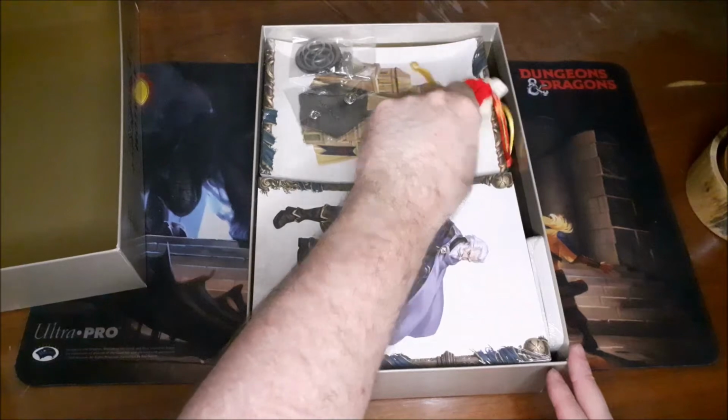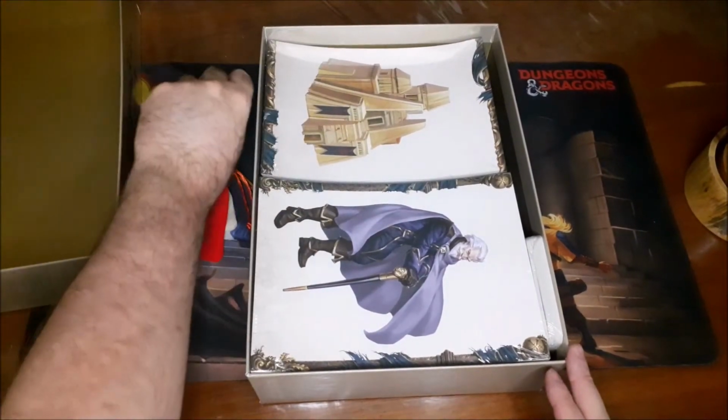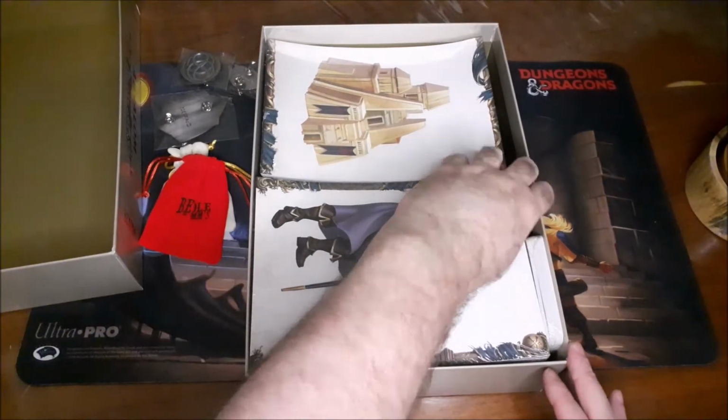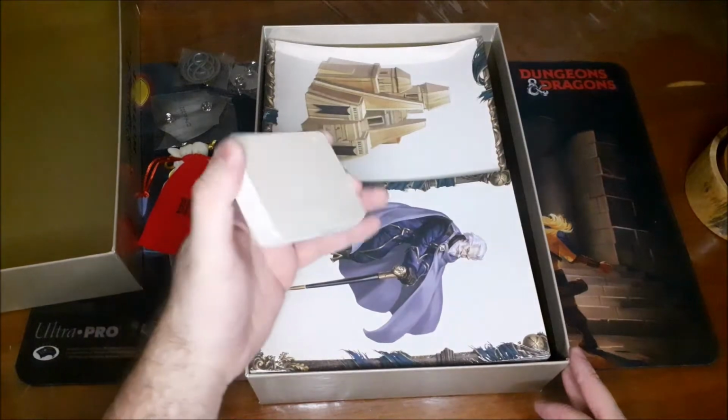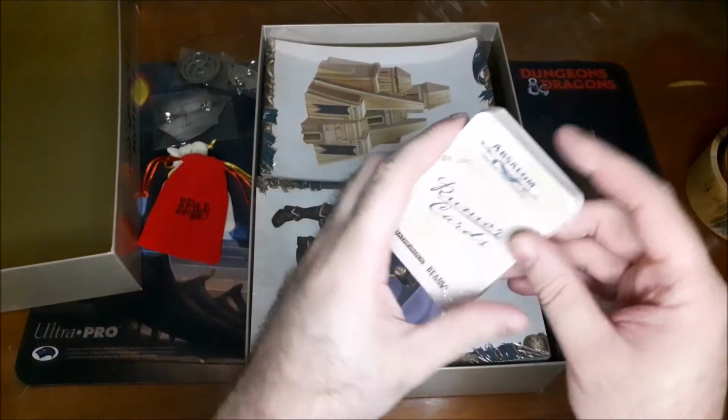Okay, so it looks like we got some physical goodies here. I'm actually going to save these for last. They're also all either in a package or face down, which is kind of neat. So the suspense will have to go on for just a little bit longer. Rumor cards, okay.